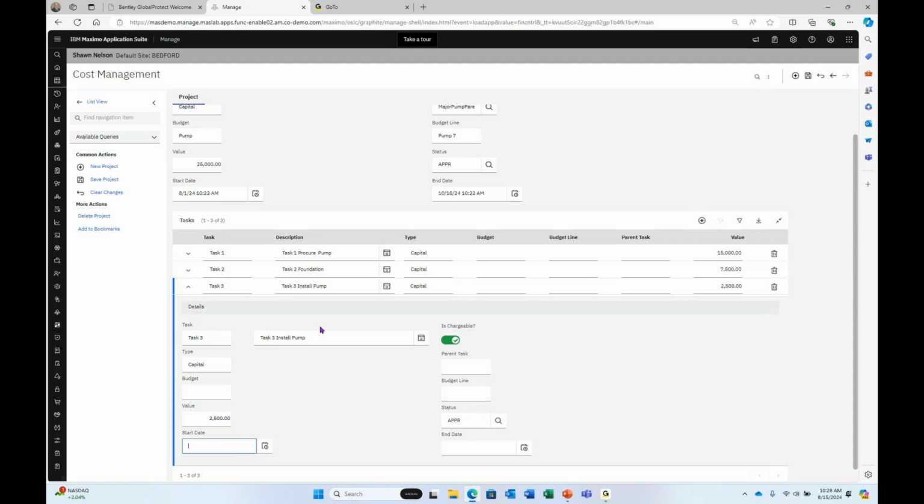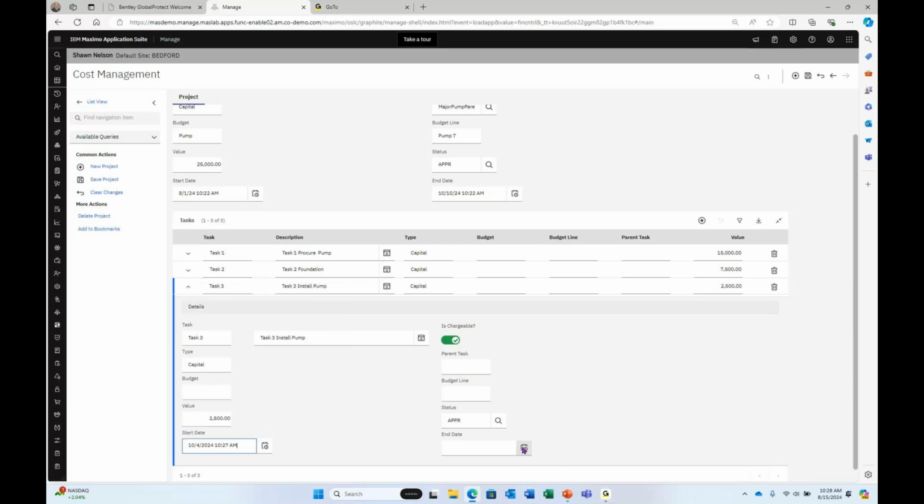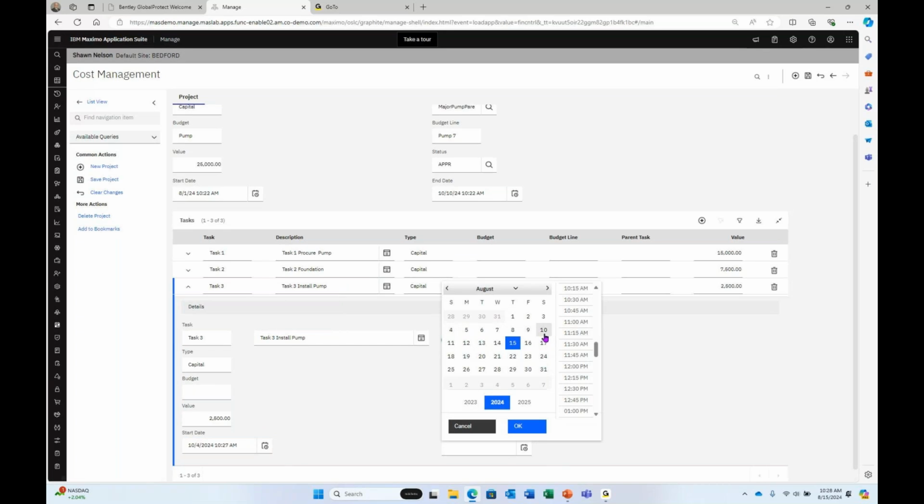So now we have $25,000 accommodated. And we're going to set this one out a little bit. So we'll say October 4th, and the end date will be October 10th. So we'll end this project on Saturday.